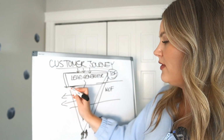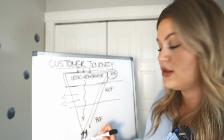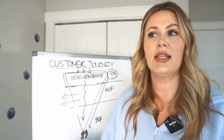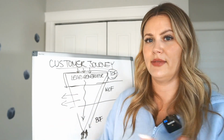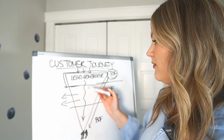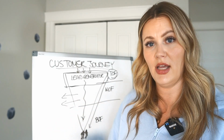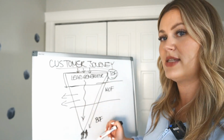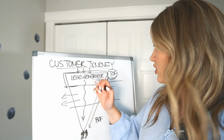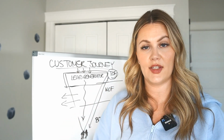And yes, these top of funnel people could be nurtured down into the bottom, but we also want to be meeting people where they are, because our ideal client might be at different spots along their customer journey, right? They might be top of funnel, middle funnel, or bottom of the funnel. And so we want to create content at all three spots. So if we continue with this analogy, right? So we have top of funnel content, how to get your child to sleep through the night.